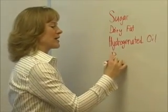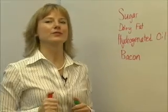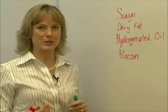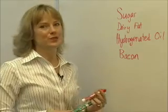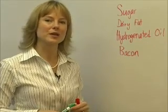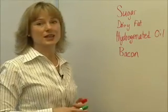The next one is really fatty animal fat. So I'm just going to write here bacon. Bacon, it tastes really yummy, but it really causes a lot of inflammation. So really limit the amount of bacon that you have in your diet. Really fatty meat, like Wagyu or Kobe beef would be another one. I know it's the fat that gives it the flavor, but to reduce inflammation, especially the chronic inflammation that causes so many health issues, it's linked to Alzheimer's and dementia and all kinds of things like that. Really stay away from it.